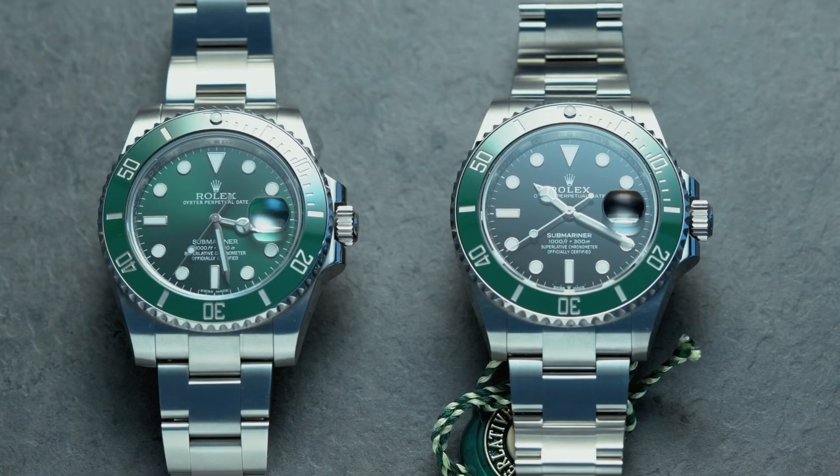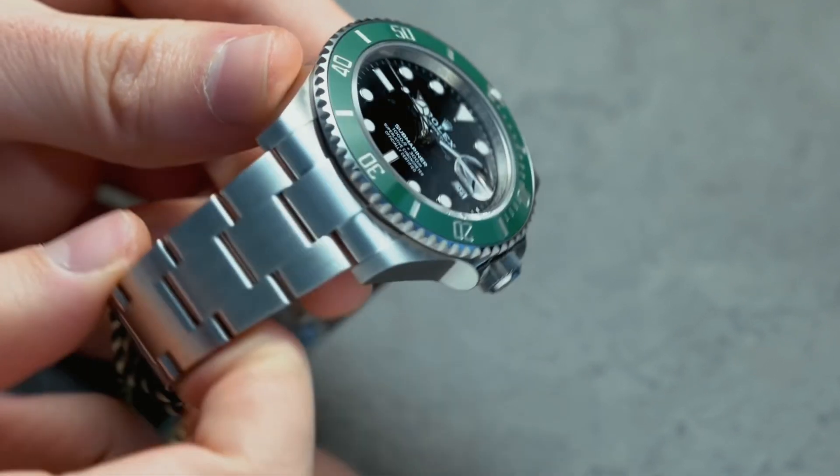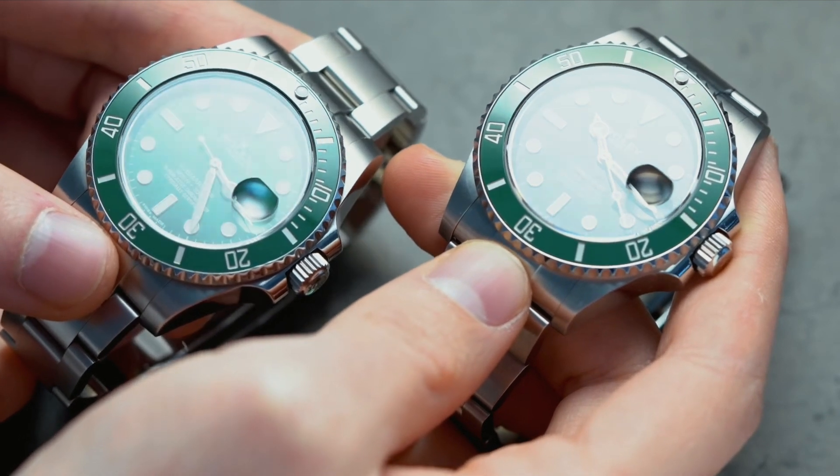On the wrist, it feels weird, and let me tell you why. If you look at most content out there, they will say the 41mm case is not indeed 41mm — it's basically the same size, just wears differently. The older subs were a bit broader; the lugs were very broad and the whole watch had a rectangular fit on the wrist. With this new one, they slimmed down the lugs and widened the bracelet, so the watch has lost its rectangular profile. It is more elongated, and it feels like the lug-to-lug has been increased — which is actually not the case, but it feels like it. The bracelet is thicker, which takes away the elegance and flexibility and versatility of this watch, making it a lot more rugged and rough-wearing.